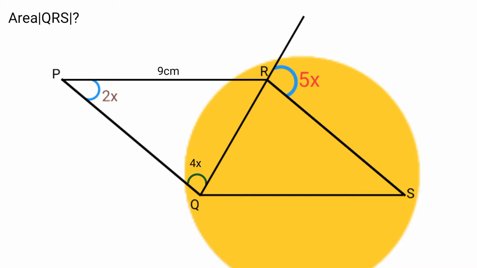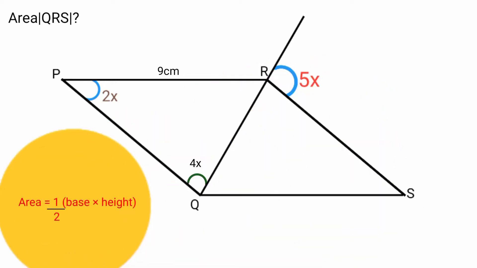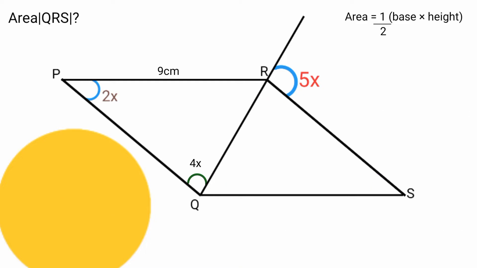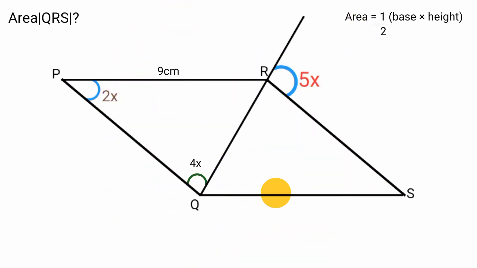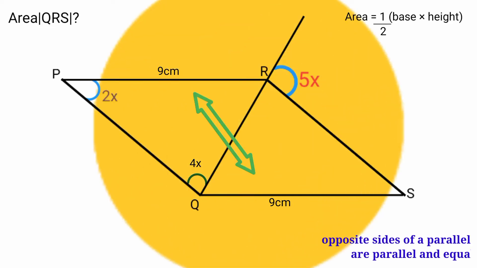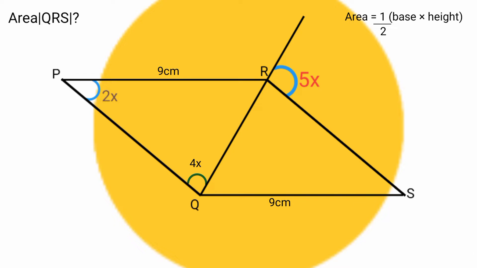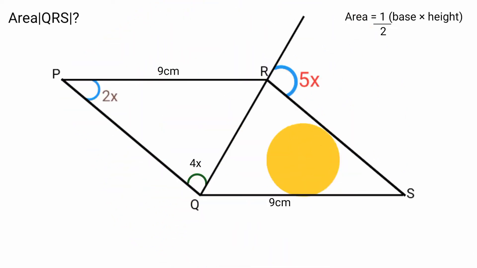The mathematical formula for finding the area of a triangle is half base times height. To know the base and height, we need to know what type of triangle QRS is, which requires the length of its sides and the size of its angles. Since PQRS is a parallelogram and PR is 9 centimeters, the opposite side QS must also be 9 centimeters, because opposite sides of a parallelogram are parallel and equal.